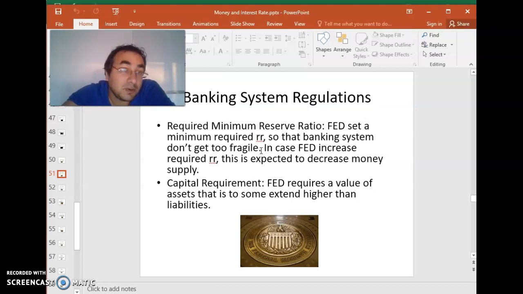But sometimes they might also want to feel safe if they think the trust in the banking system is decreasing. And also, they don't trust the people who borrow the money. They might say, okay, let's have more money in reserves instead of lending the money, because we might not get some loans back.